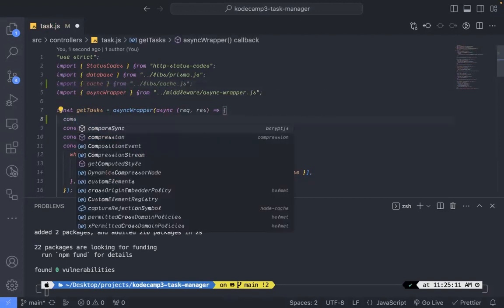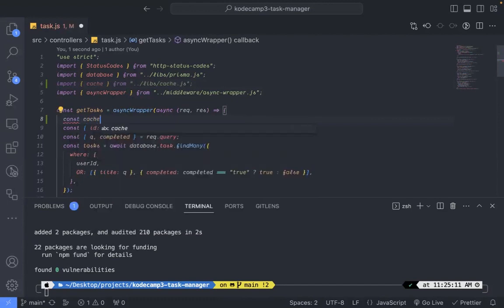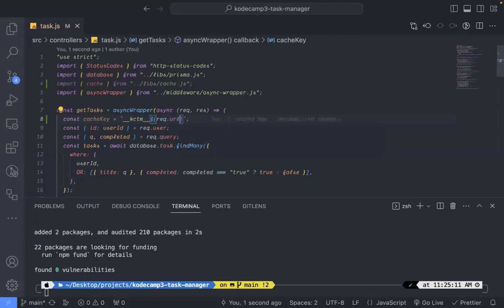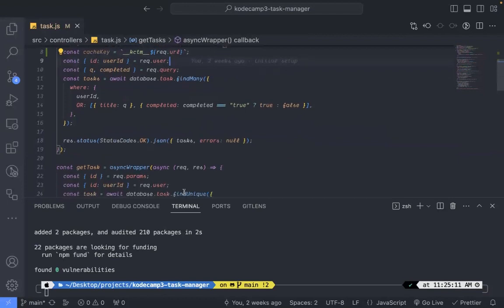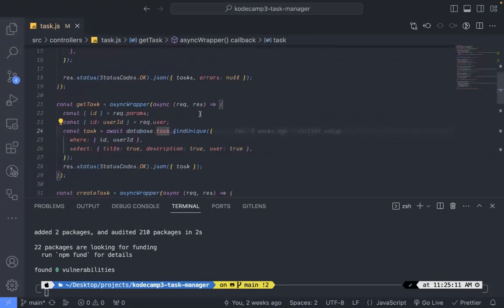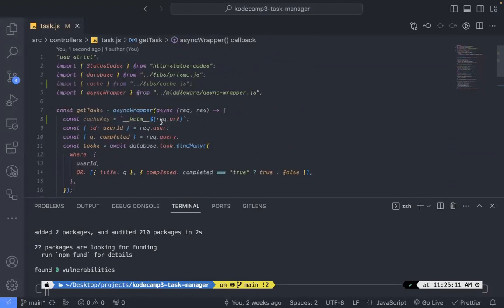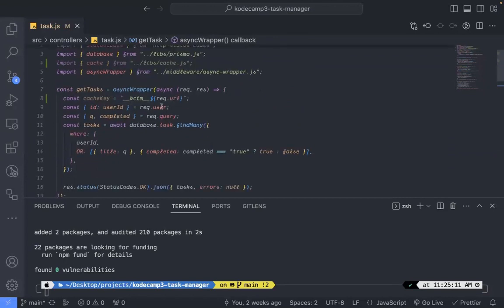We say const cacheKey is equal to, let's see, KCTM. We'll do something like request URL. We prefix every request URL with KCTM. If it gets tasks, we do something like this. If it is get task, it is /ID, so it will be KCTM/request URL and all of that. So we prefix it with the cache key.